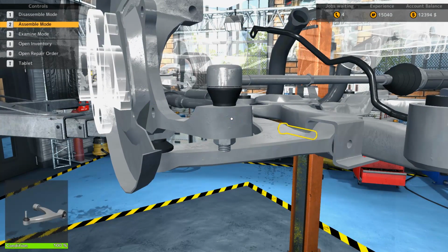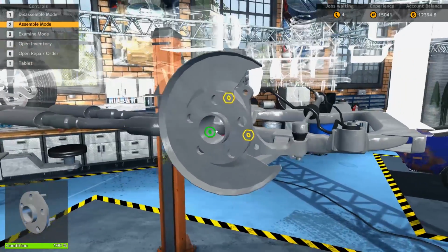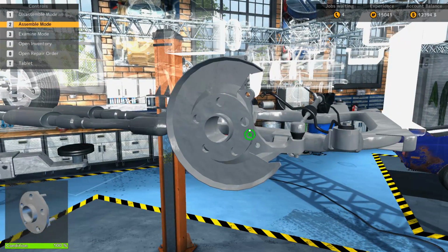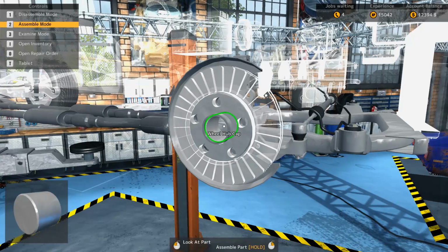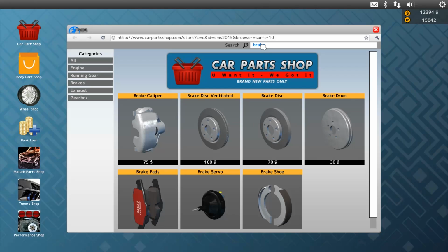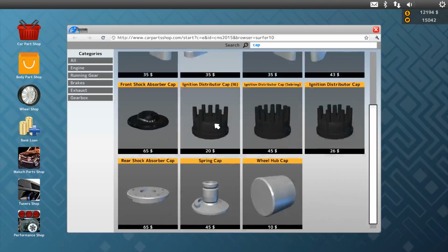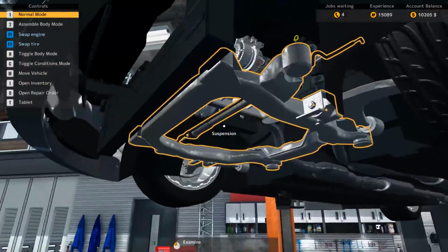Ooh, lower suspension arm. Have a few front wheel hubs. That's nice. I need to remember that, so I don't go overspending later. So we need 2 caps, 2 ventilated brake discs. Brake disc ventilated. Some caps. Oh, wrong caps. There we go. All right. So I'm just bouncing around a bit.